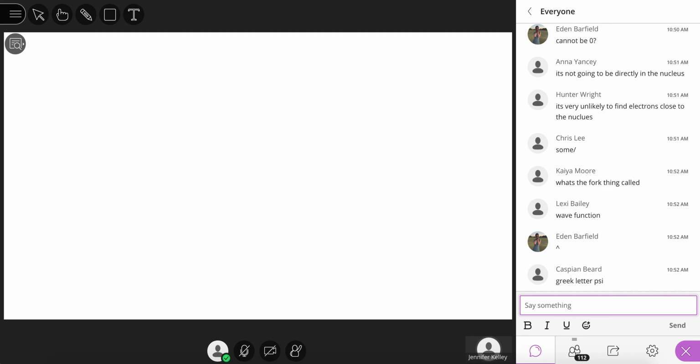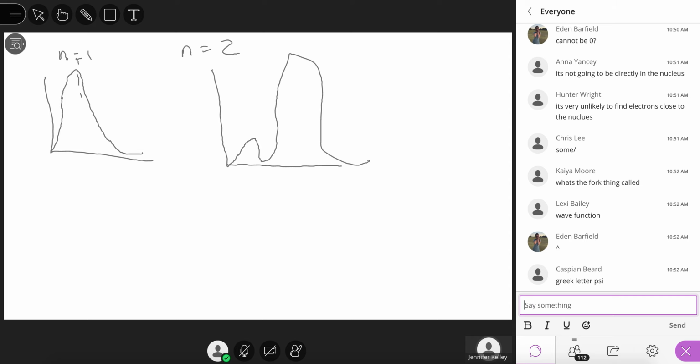Let me give you some examples. If n equals 1, you're not really going to have a node. It's going to start out at 0, but that's not really a node, that's just a starting point. It goes up and it comes down. With n equals 2, it's going to go up, come down, and go up and come down again. The reason is, let's say you had a gobstopper, but not everybody's had that kind of candy, so we'll just say an onion.